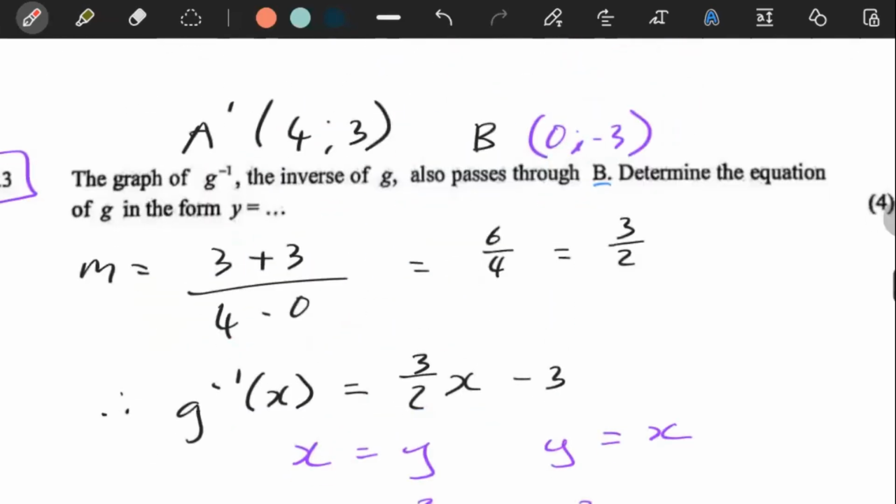So the first 2 attempts, I was making silly mistakes. And on the third try, I just realized, let's just work with the inverse, get everything, and then we can just get the original graph. 6.4 says write down the equation of the inverse. That's strange. Well, I got the inverse first here, and then, very interesting.